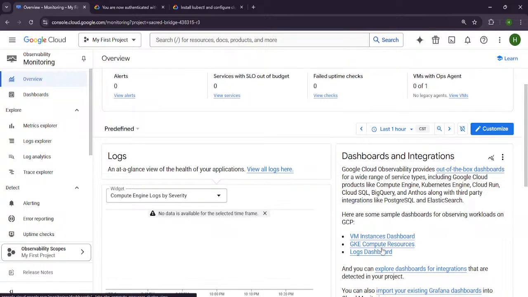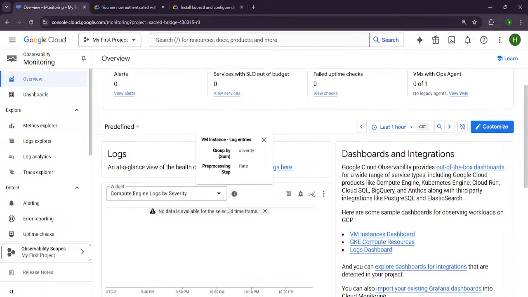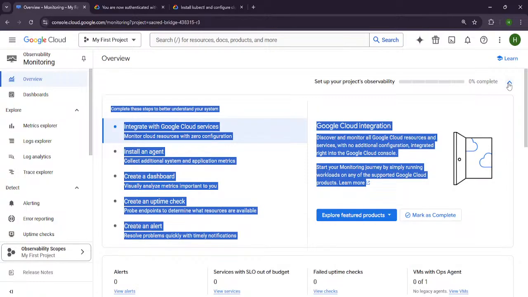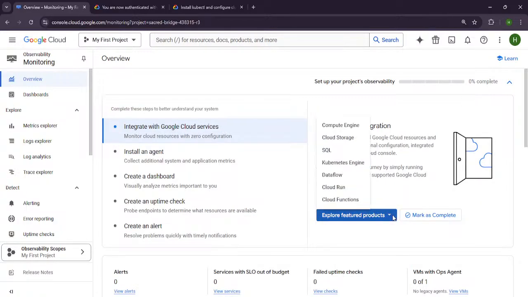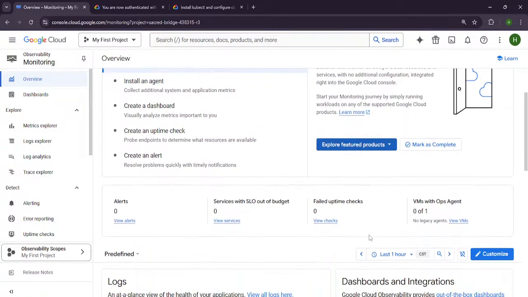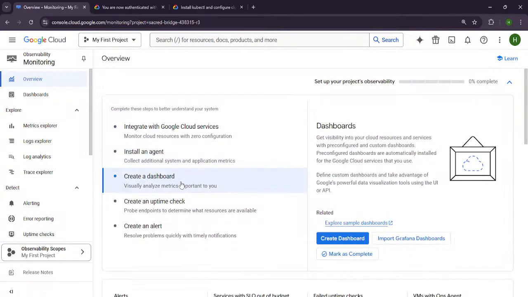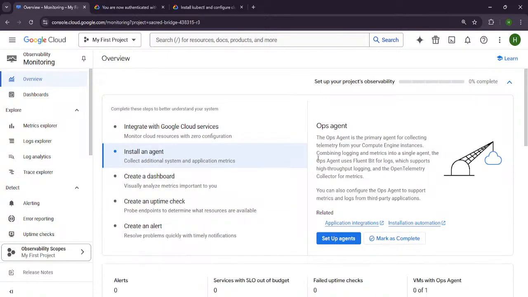VM instances dashboard. So I think we're gonna have to customize something. And the ops agent, the operations agent is a primary agent for collecting telemetry from your cloud engine instances, combining logging and metrics into a single agent.